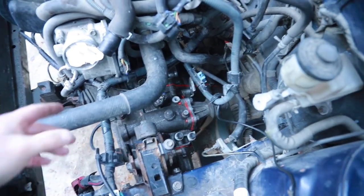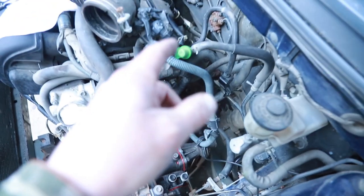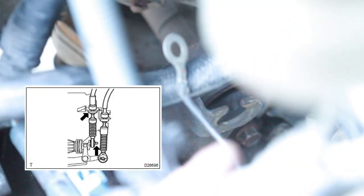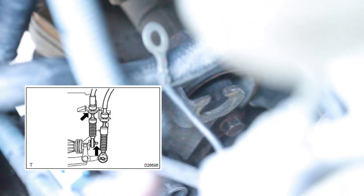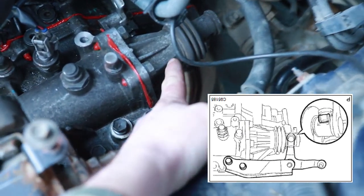Before I start attaching cables and mounting them down to where they're supposed to go, I'm going to get my clutch cables next. Get those mounted down in there. There's one that's gonna go there. I'm gonna get those held in. And then there's a bracket that's gonna go here that attaches to this. And that's what's gonna let me change gears.